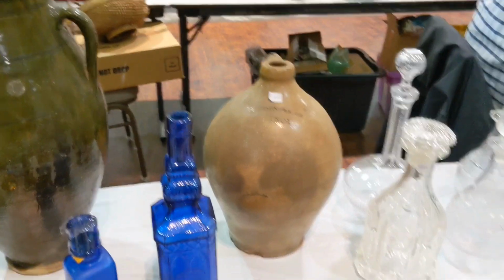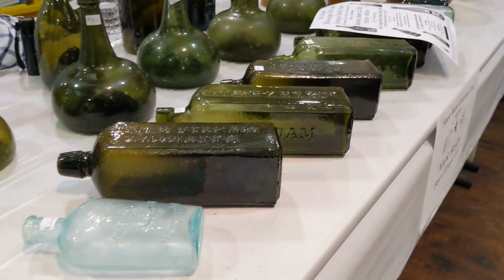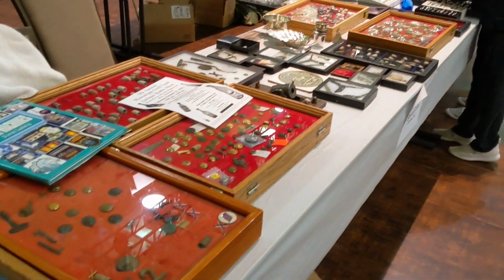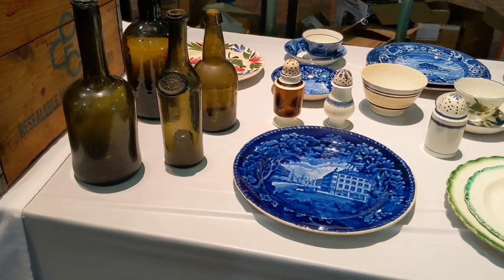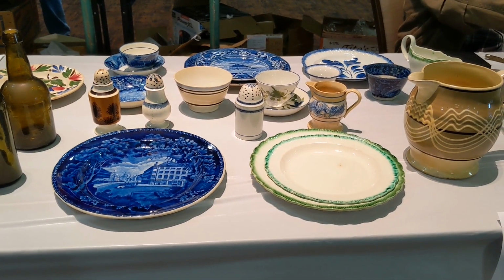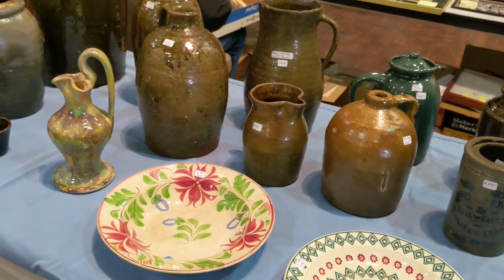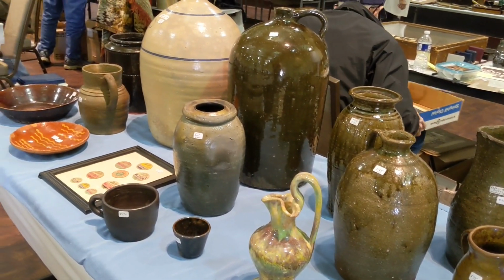Some more Southern pottery. A little bit of early glass. A lot of black glass at this show too. Not as much good tableware, early blown glass like that, but a fair bit of black glass. Again, a lot of smalls. A jewelry dealer. This show had something for everybody, really. He had some early ceramics, loosely called mocha-ware. The picture was cool. Heavy restoration on the picture, though. A lot of overspray, which design was cool, but the overspray kind of scared me away. Makes the restoration look worse than it is.